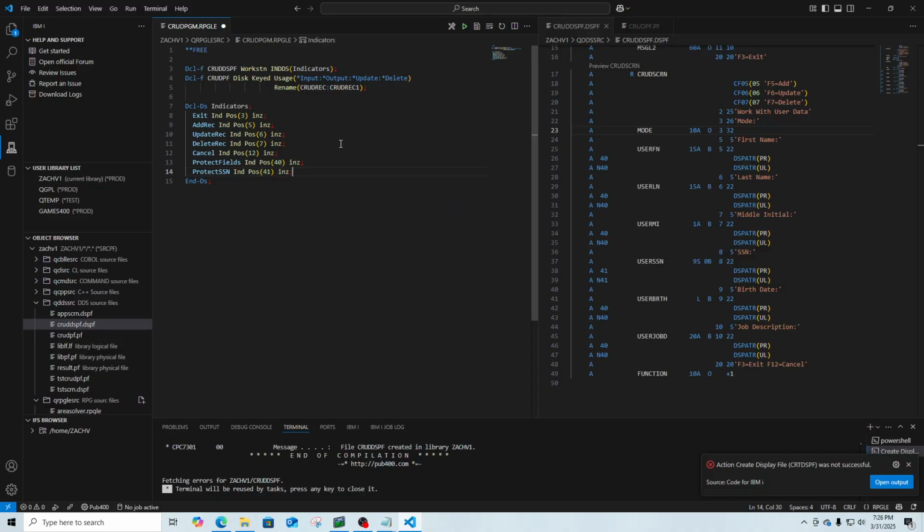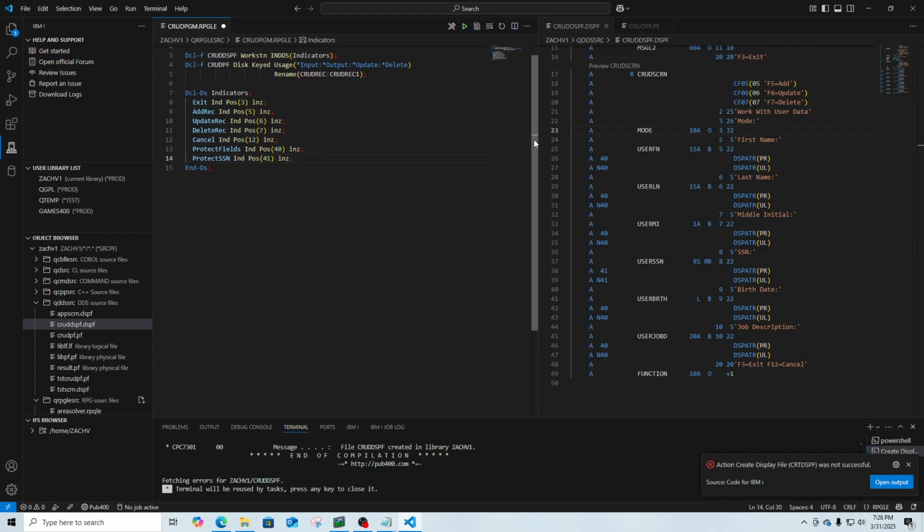There we go. These should be all the indicators that we're going to need for our program. And it's always the best practice to name them so that we're not just using a bunch of numbered indicators and then later on probably we'll just end up forgetting what I used them for and it'd be more confusing. So it's always good just to do that.